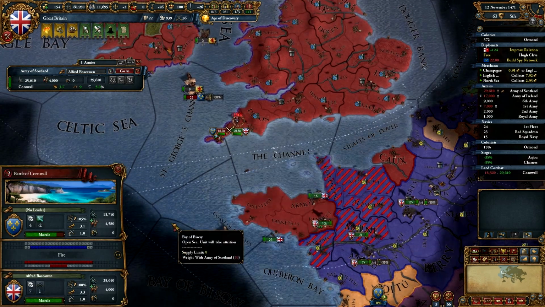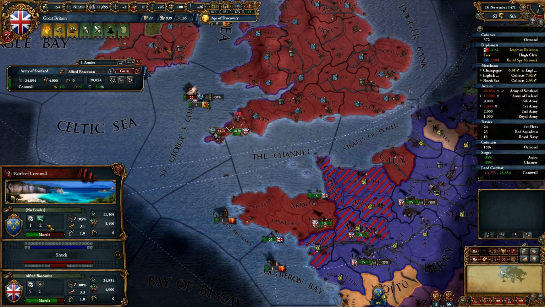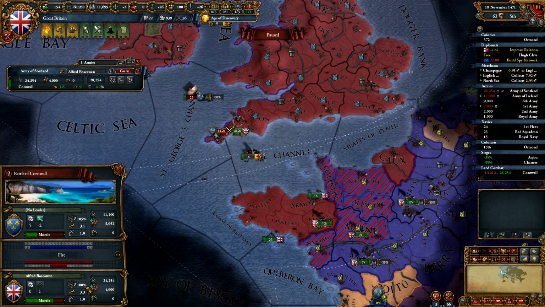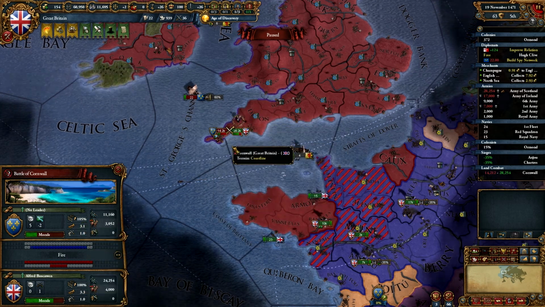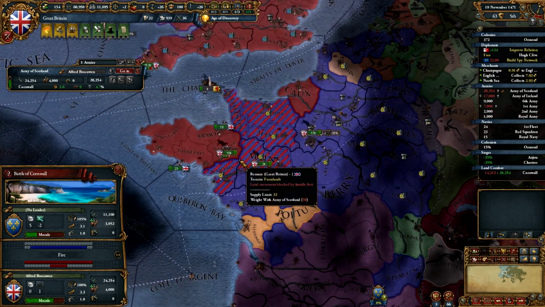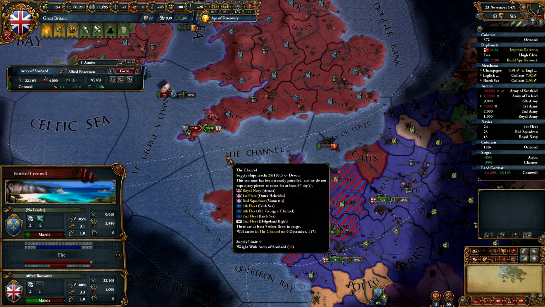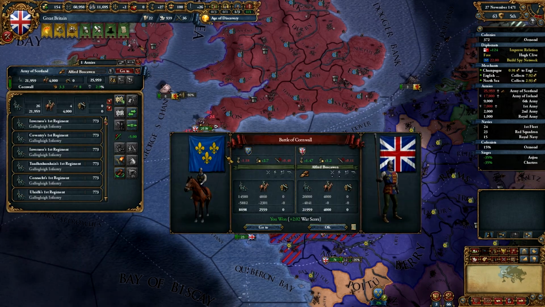Are we going to be the defender? We are the defender, so they take their crossing penalty. We're flanking them hard. We are doing 3.3 morale damage, but they have 105 at discipline, so they're going to stick around a little bit more. But all's well that ends well. I think we're going to be fine here. Terrible shock values, but we are rolling better thanks to his crossing penalty.